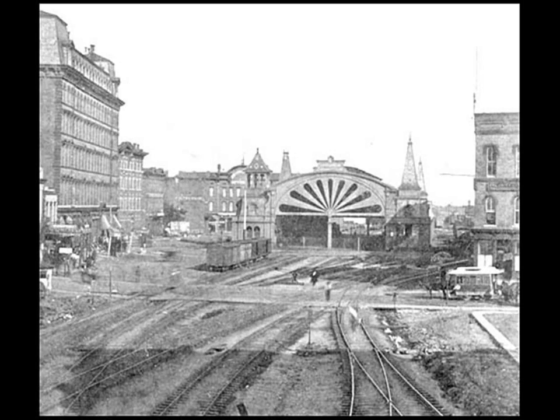Also a long open vaulted building, but this one had some cast iron detailing and sort of a Second Empire or Victorian style to it. It had some towers on the ends, and the ends of the vaulted roof had a very distinctive almost flower petal shape to them that doesn't really have any architectural precedent, but it's reminiscent of the housings that would have been on the side of paddle wheel riverboats, oddly enough.